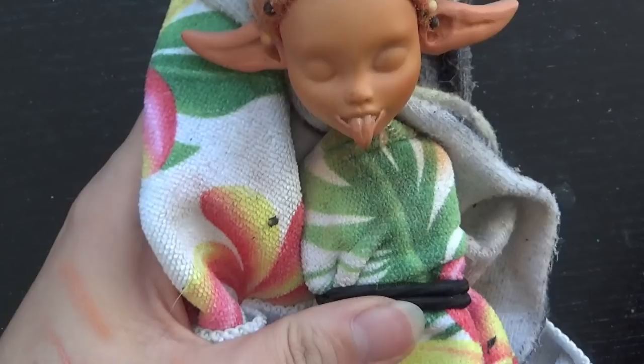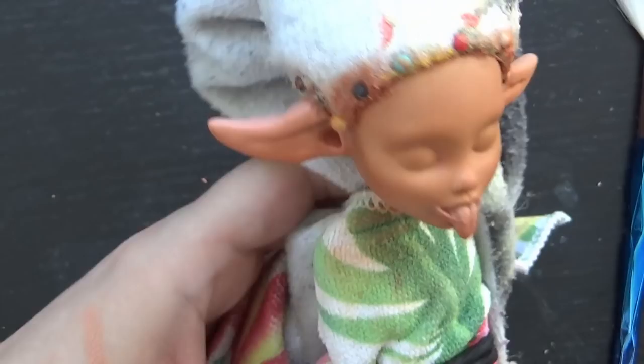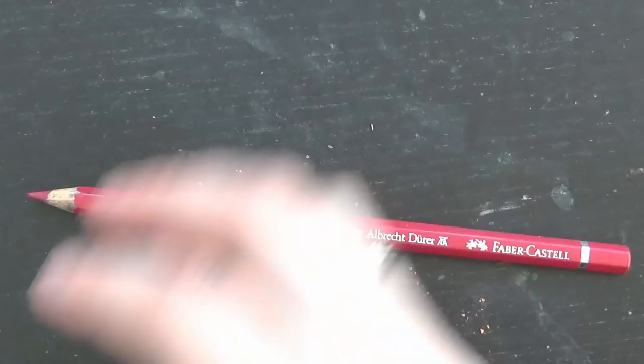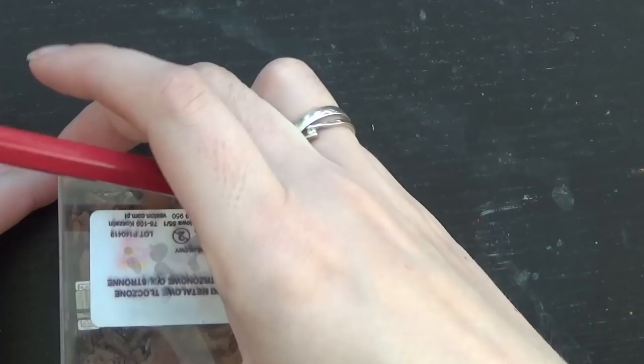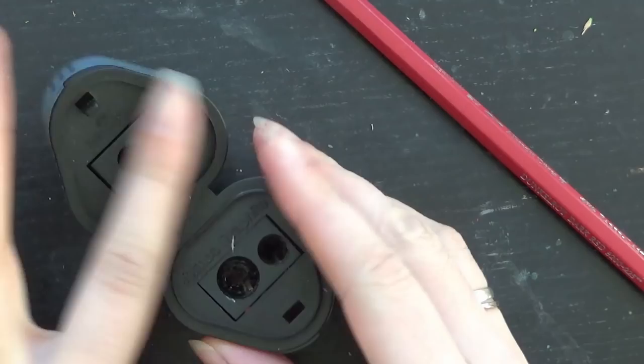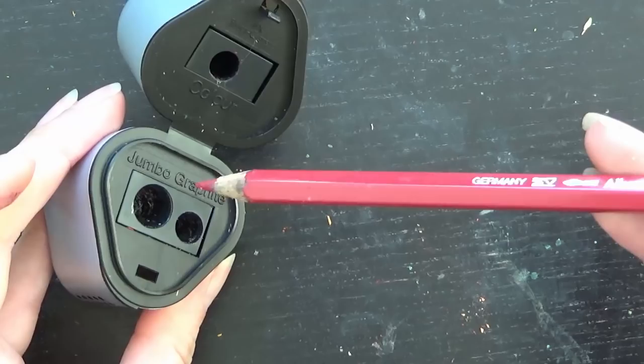When I was satisfied with the base, I sprayed it once again with MSC and after it dried, I could start sketching the eyes with watercolor pencils. I'm using Faber-Castell Albrecht Dürer and I had a pretty hard time finding a sharpener that would match the thickness of those pencils. Lately I bought a sharpener from Faber-Castell itself and even this one wasn't a good match. Luckily, the bigger hole works, even if it's still not perfect.